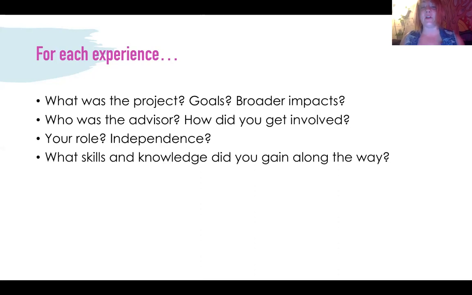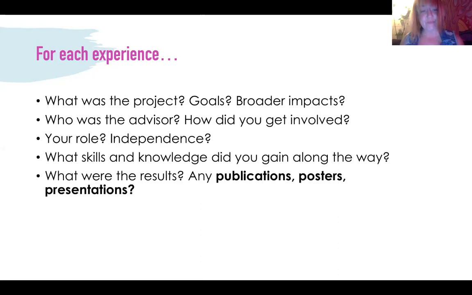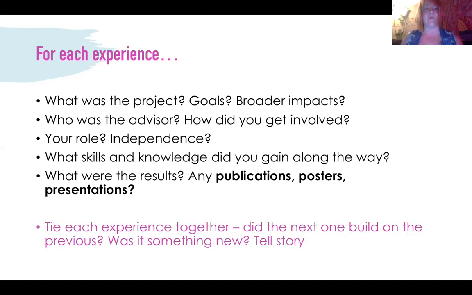Describe what skills and knowledge you gained along the way. And then give the results of the research and whether they resulted in any publications, posters, or presentations. And once you describe each experience, you also want to try to tie the experiences together to build a story. So how did one experience build on the previous experience? Or maybe one experience was a shift or a new area of your research. So you'll want to weave them all together with connecting sentences to tell a story.